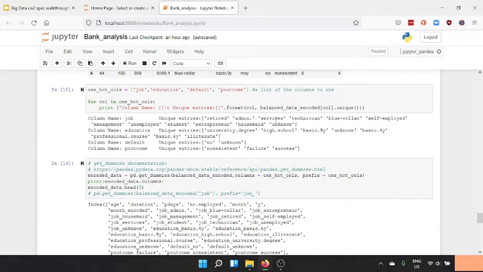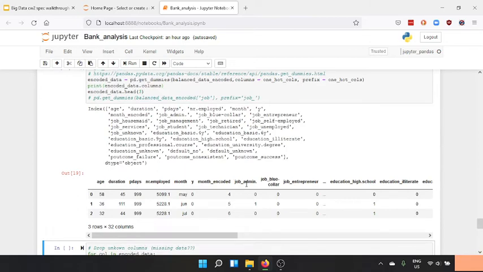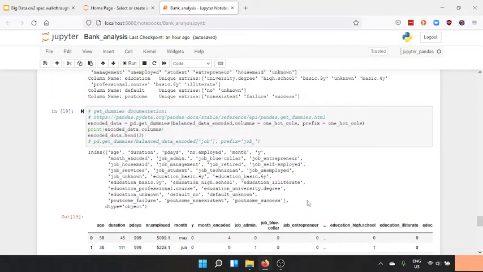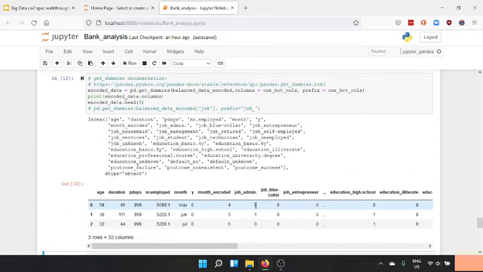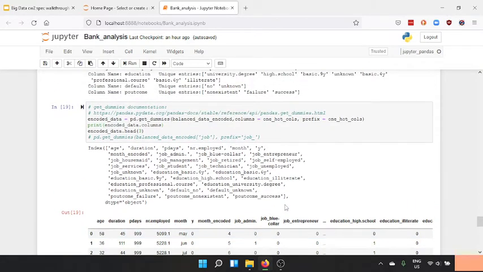So admin will be 0, services will be 0. And that's what I do here when I say job admin, job blue collar, job entrepreneur. So this person, for instance, was an admin person. So that admin is 1, and all the other jobs will be 0. And that's why it's called one-hot encoding, because everything will be 0 and only one column will be hot for that particular thing.